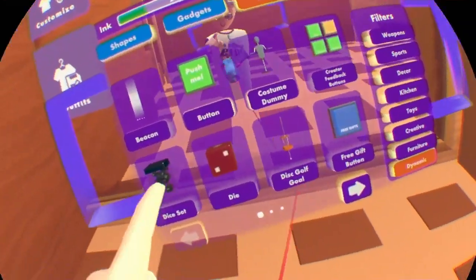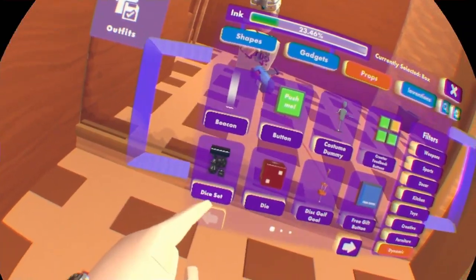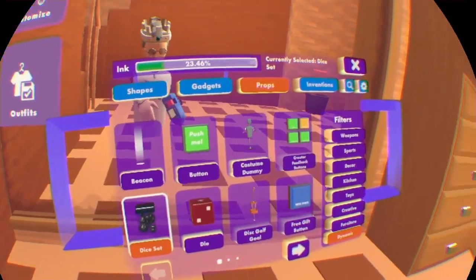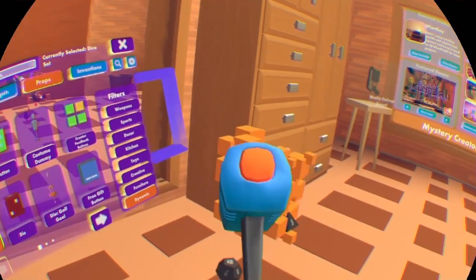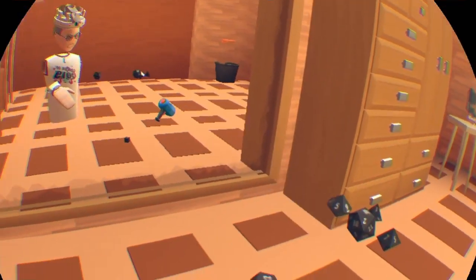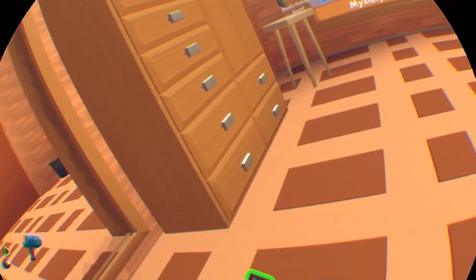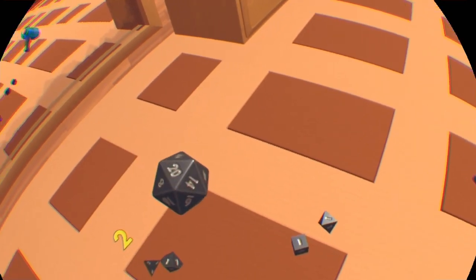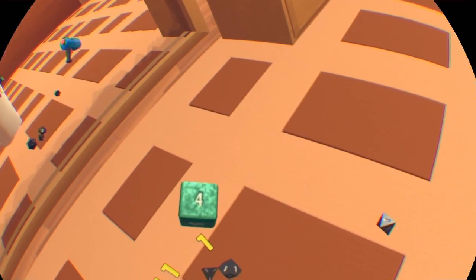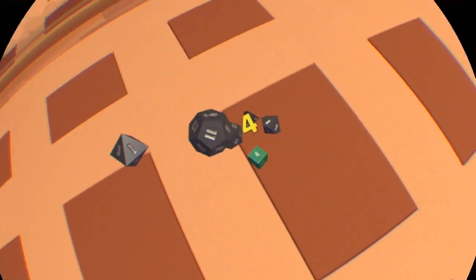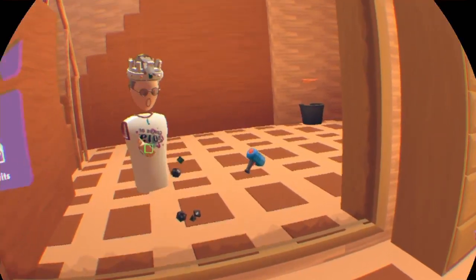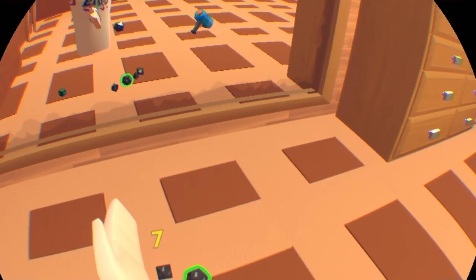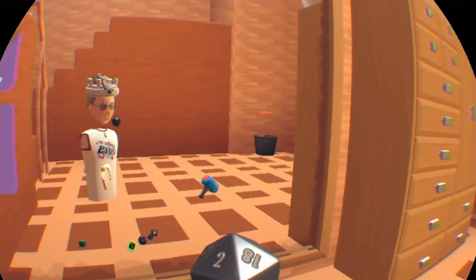And then you got some dice set to have fun with. You can just use this for your maps, for your friends and all that. You can use these for games you're creating where players have to roll a dice and stuff like that.